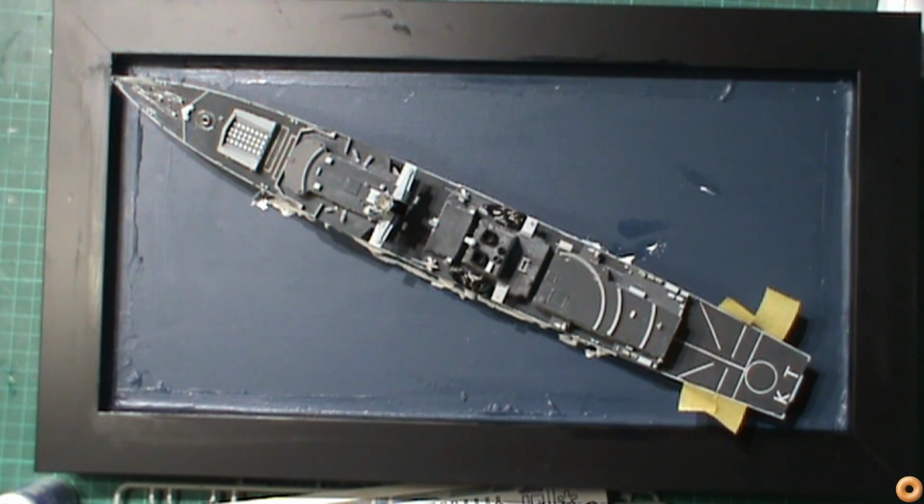I'm sure I could have most probably used something else that wouldn't have been quite as expensive, but as I say, that bottle's quite old, so it doesn't really matter, because I'm sure one day that will go off, so it's best that I use the stuff before it goes off than waste it. So I basically went around the whole of the outside and filled that in and just let that dry off to the point where the skin got hard, and then once I was satisfied that there was going to be no leaks, I went around again with the acrylic paint and painted all of that to help blend it all in.